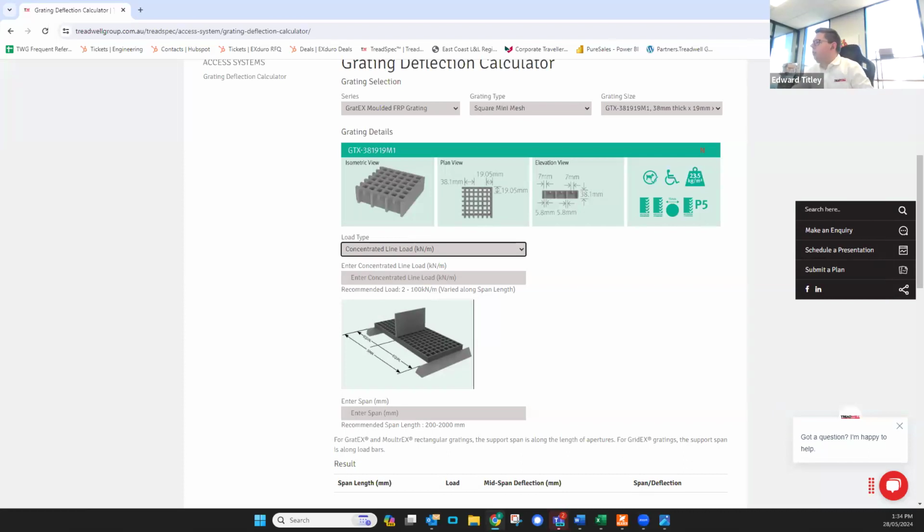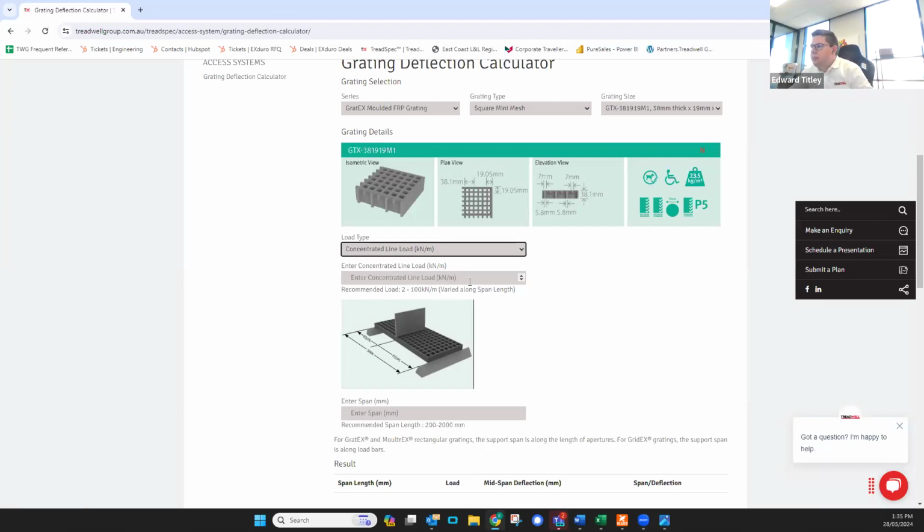it costs about $80 US. I would strongly suggest it's worth a read if you're looking to use FRP grating, or we're happy to run through it with you in a separate session to this. The sample size for the test for the line load is 305mm width, and then obviously at your various spans, and your load is applied in the center of the single span for the worst possible effect.